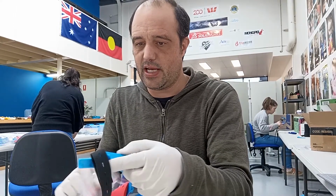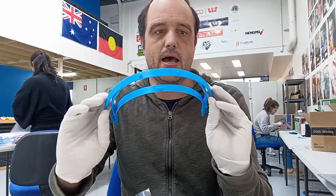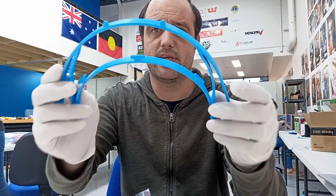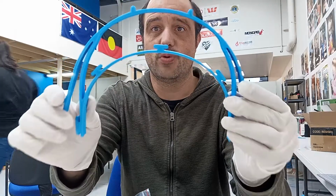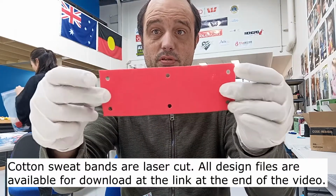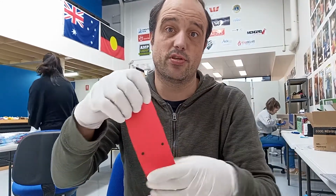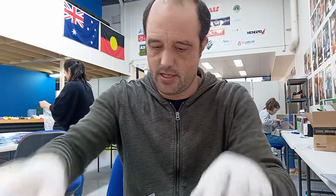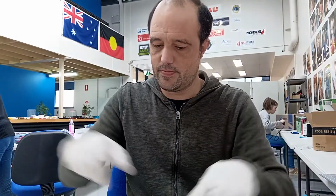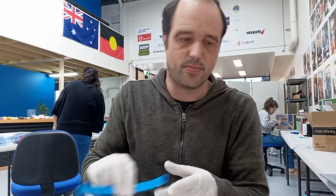We also have the 3D printed headband, which is made out of a mix of PLA and PETG. It's a little bit flexible, but the design difference that we have is we have these 3 lugs on here, which we can mount a cotton sweatband to make it a little bit more comfortable, which looks like this. In each packet we have 4 of those, so that you can interchange them and wash them with detergent as you see fit. We also have a piece of buttonhole elastic to fit to the headband, as well as a reinforcement which goes onto the bottom of the visor just to give it a better shape along the bottom.